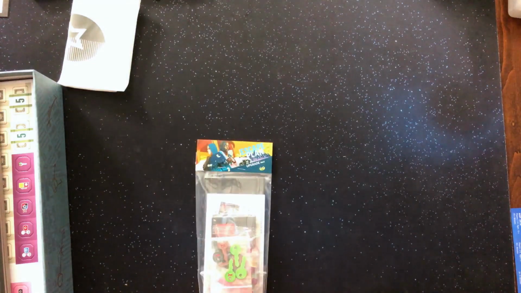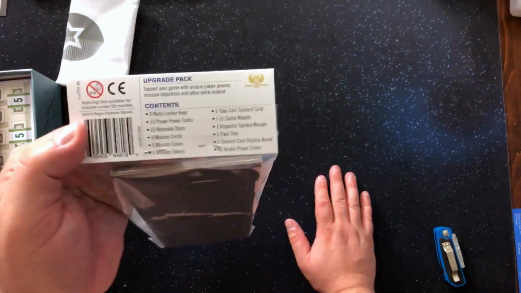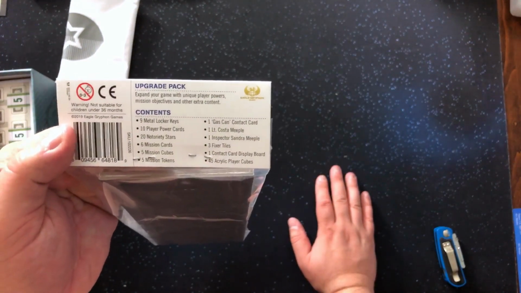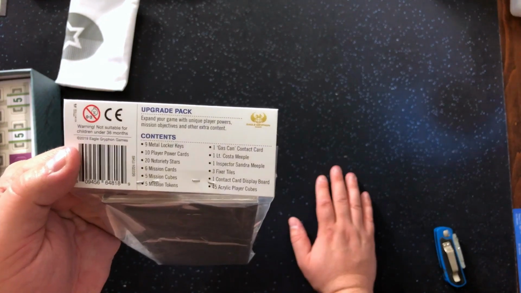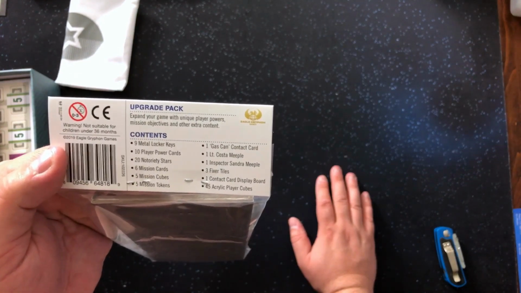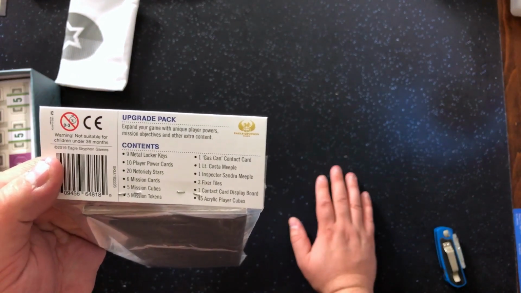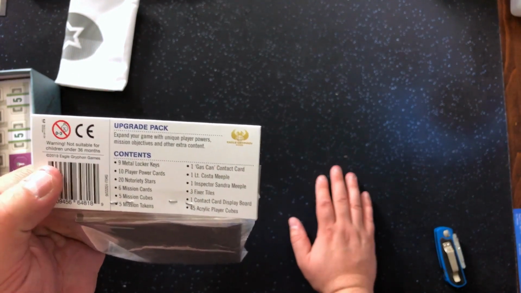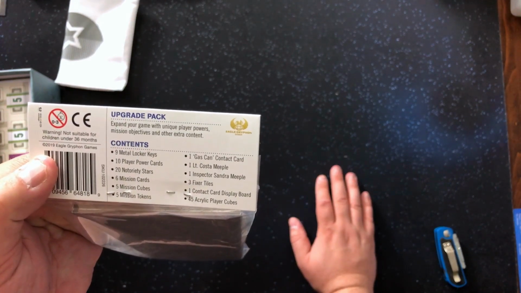So here's the upgrade pack. Alright, so what does the upgrade pack have? Let's just read the back. So we have locker keys, 10-player power cards, that's new, that I don't think is in the main thing. Notoriety stars, that replaces the cubes that are in there. 6 mission cards, mission cubes, mission tokens. 5 of those. I think that's new.